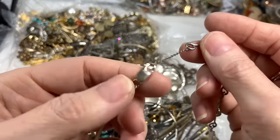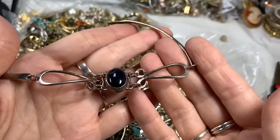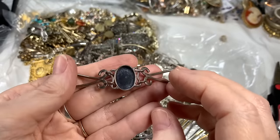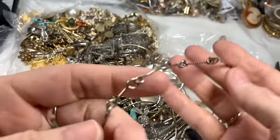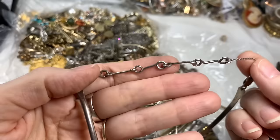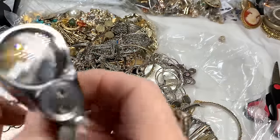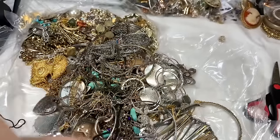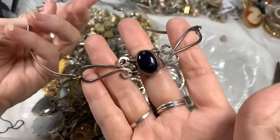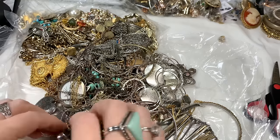This looks marvelous - absolutely marvelous. Look at that glass, and I think it says 925 on it. Look at the artistry! What kind of stone would that be - it's kind of dark to be a lapis, but it could be. That's got to be sterling - look at the way it's made, the way it's put together, these bars on the side, the clasp. It does say 925. Gorgeous! I'll have to look for a maker. Yay, I'm excited - that's a nice find.